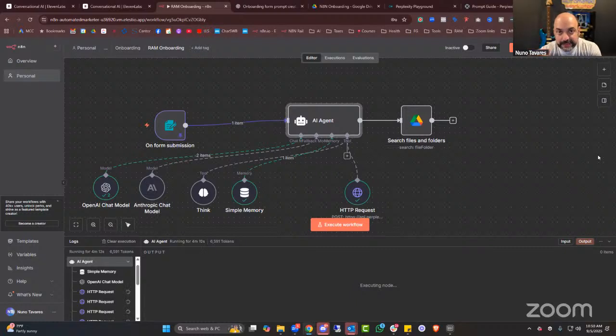Facebook profile updates, website recommendations and changes, and the list is going to go on and on. Just to give you guys an idea, that's the goal of what this is going to be. This is going to be the major onboarding form that's going to help you onboard your clients.